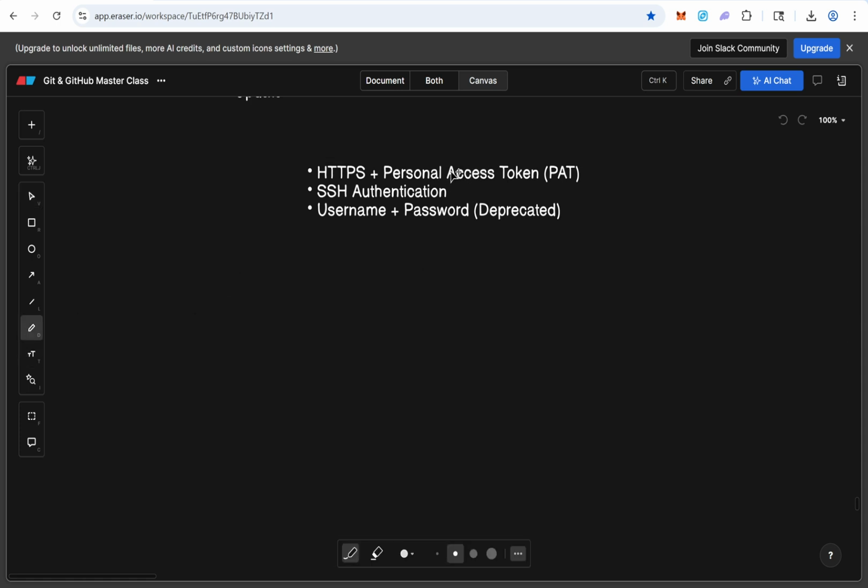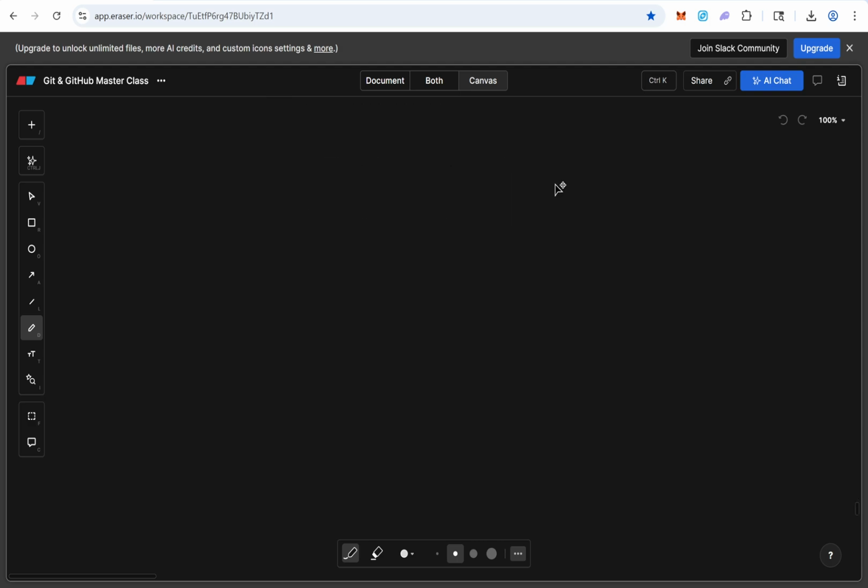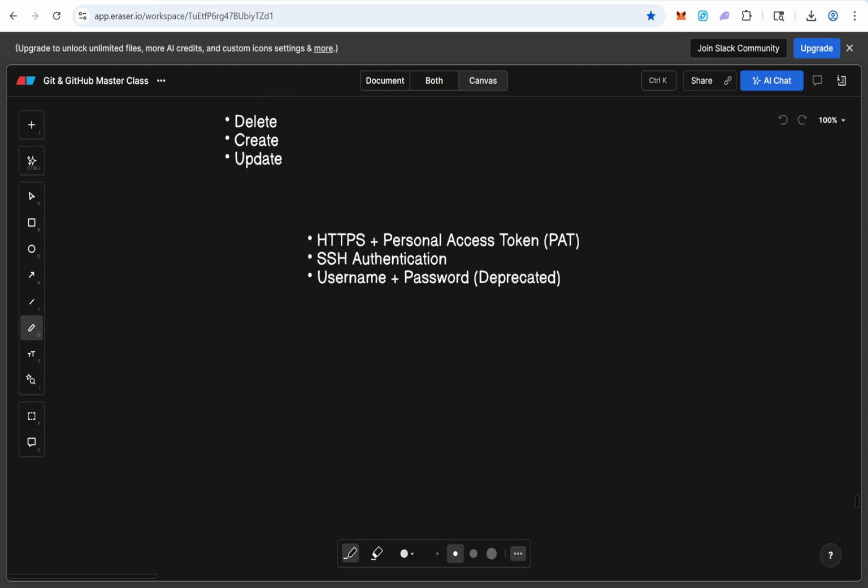And finally, we create the token. And whenever you are doing some changes on GitHub, then it will ask you the verification, authentication. Then we will paste that PAT instead of a password. That's it. It is very easy for beginners, because it is just copy paste. Not required to configure any SSH setup or something.